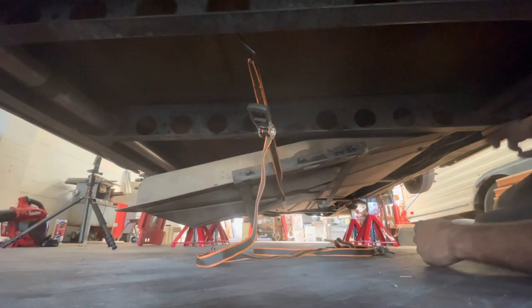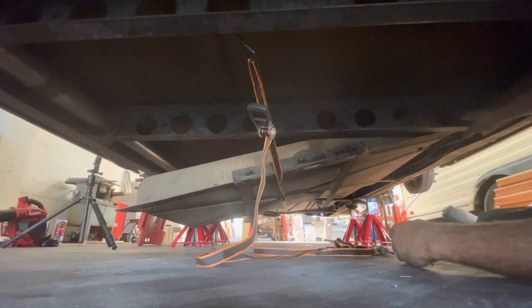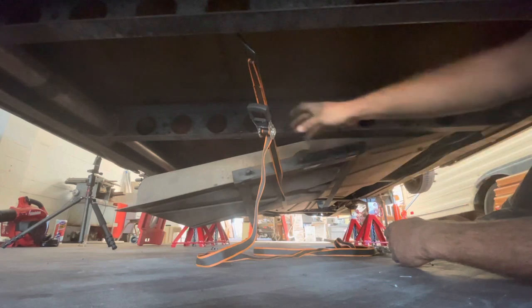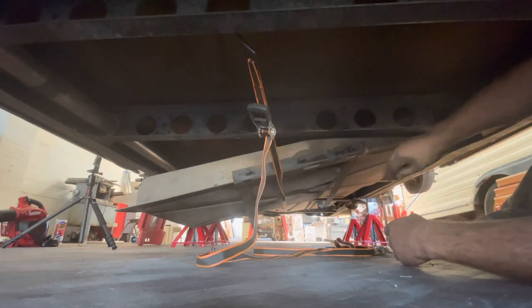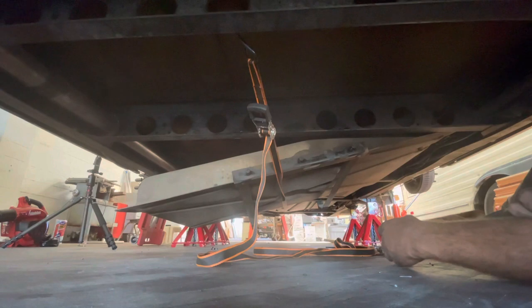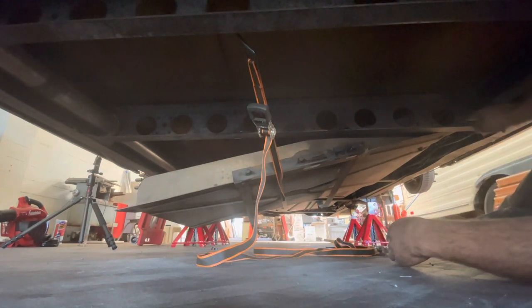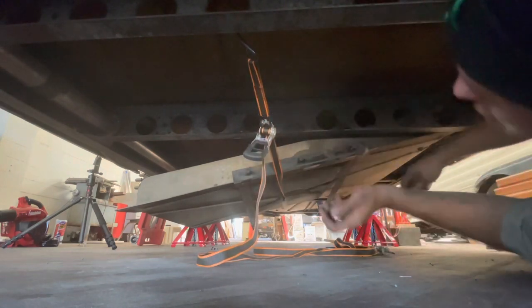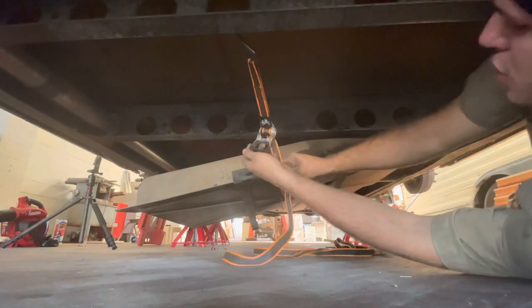All right, so there's not a whole lot of room over here to work. And I decided I'm gonna try to lower the tank down a little more with the strap and then push it towards the passenger side. And I already have the hose clamps loose and that tube is gonna come off pretty easy, I think. So what I'll do is carefully lower this. I'm gonna make sure I have no appendages underneath it.